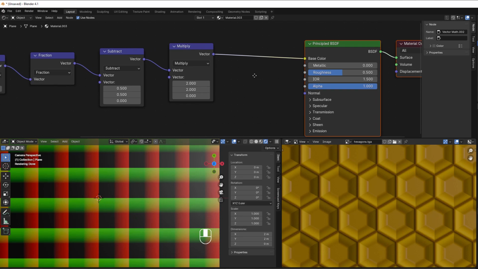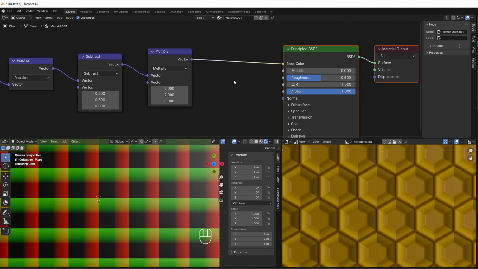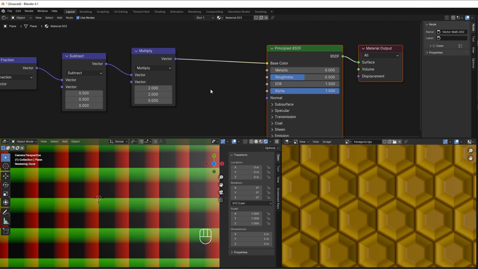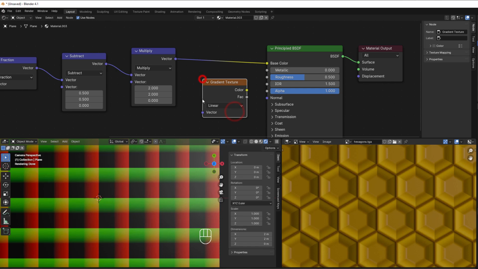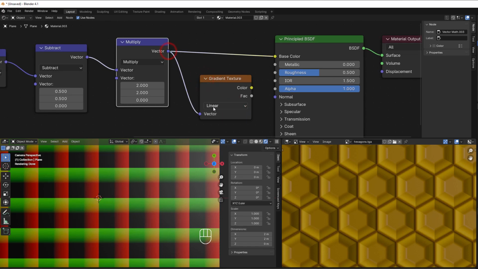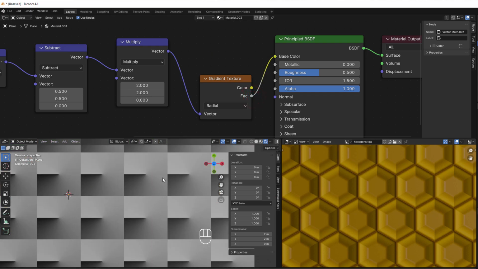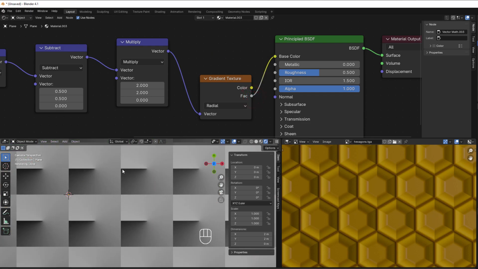So I will start to create these polar coordinates, and you can do that in 2 ways. You can use a texture, so Shift A, go to Texture and use a Gradient Texture. When I use a gradient texture, I go to Radial here and I get this shape. Here we have 0, and it goes up like this until we have a 1 here. And that works fine for creating flowers and everything.